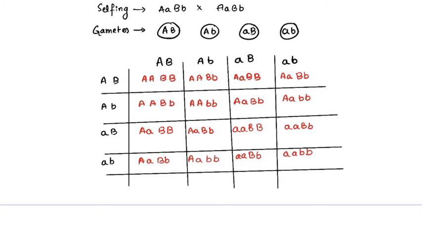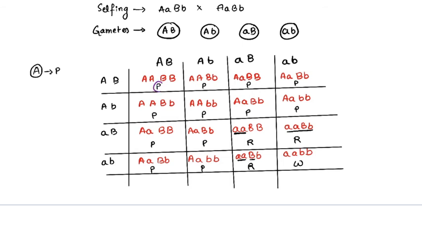Alright, so now we have the cross, the checkerboard, and we can get the phenotypes. Now remember what I said, whenever there is a capital A, it would be purple. So let's see. This would be purple. This has a capital A, purple, purple, purple, and so on. Now this does not have a capital A, so it would take the effect of capital B and it would be red. Same case for this one, red. Again purple, purple. Again it does not have a capital A but has a capital B, so it would be red. And since this has neither capital A nor capital B, it won't take the color of either red or purple. Instead, it would remain the white substrate as it is and would take a third color, which is white.